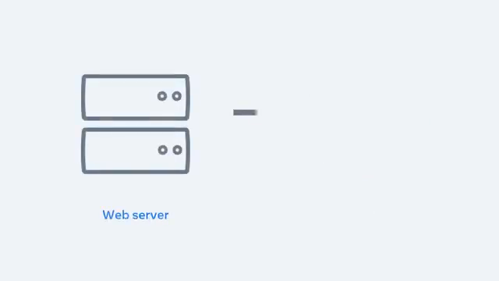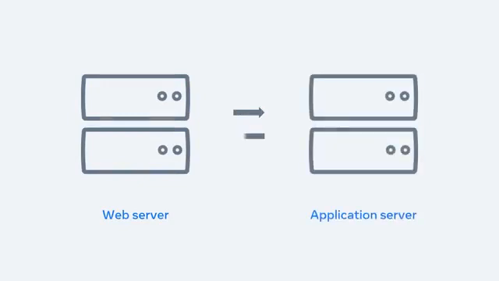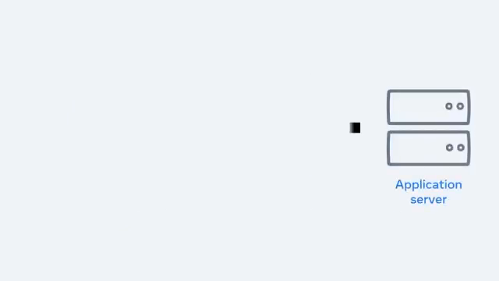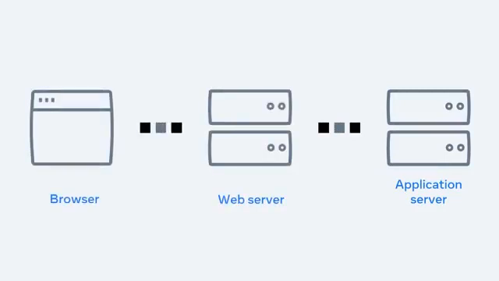What actually happens is that the web server communicates with another kind of server, called an application server or a backend. The application server generates the dynamic content that the web server sends back to the user's browser. Now you know the difference, let's look at examples of how websites update static and dynamic content.